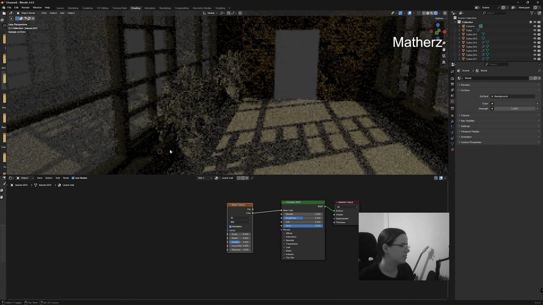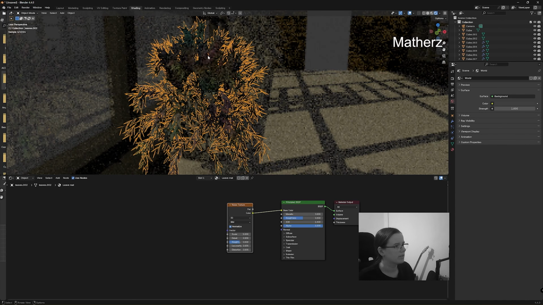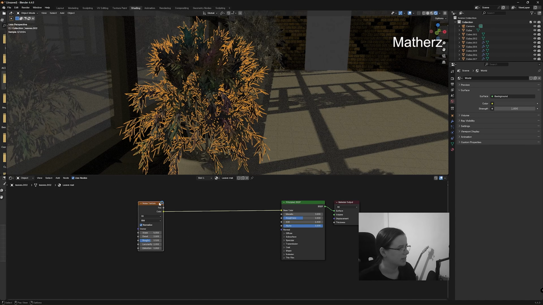So if we go to the leaves themselves, what you're going to get with this, you notice how it's all rainbowy? So what we can get with this is we can actually get different shades onto the leaves themselves. So it's not just a solid green, it's a variety of different shades of green. So it breaks the tree apart a little bit. It's not just solid, it's got detail, you know what I mean?